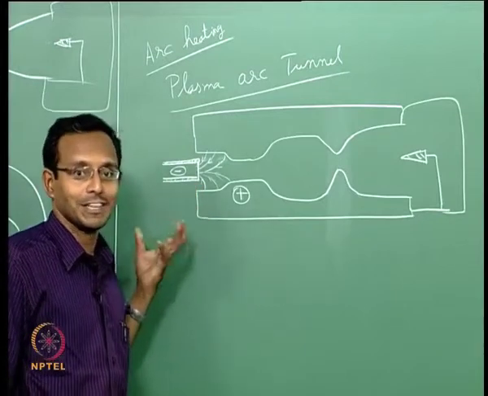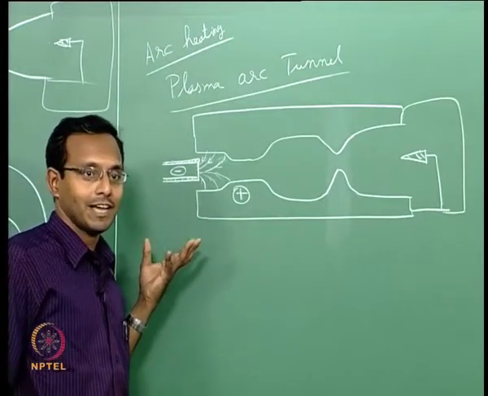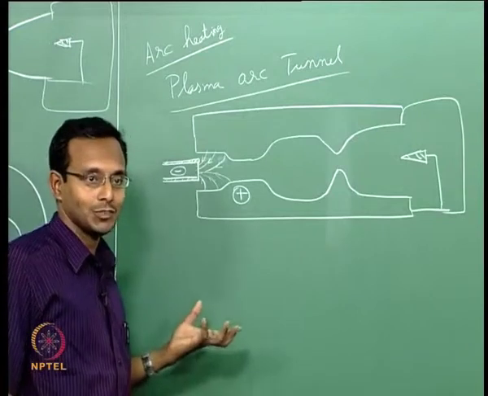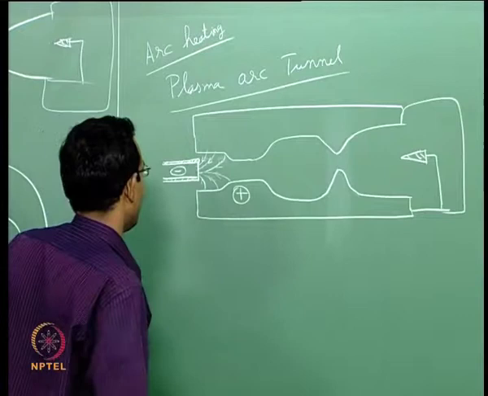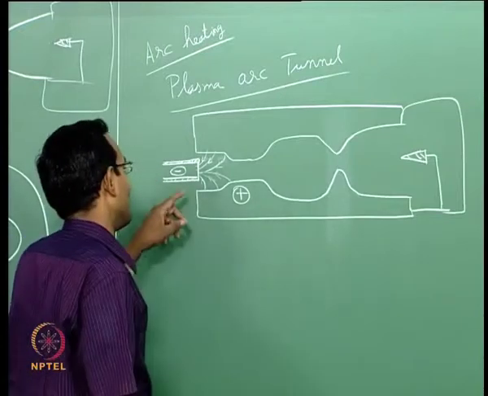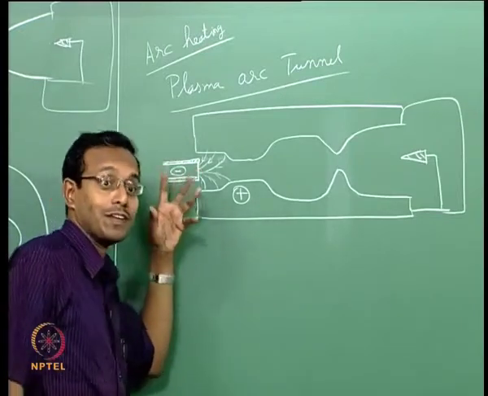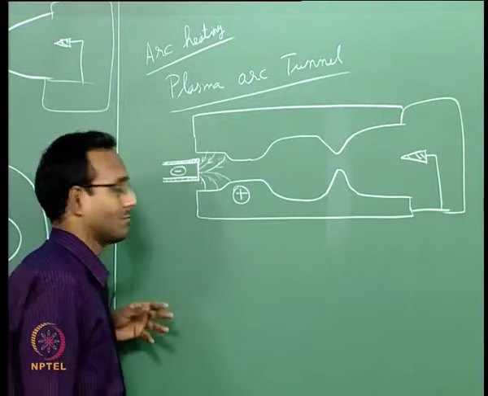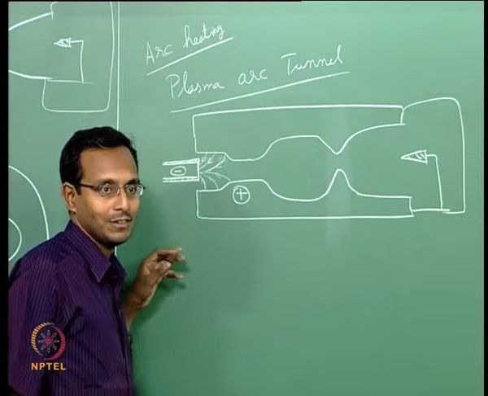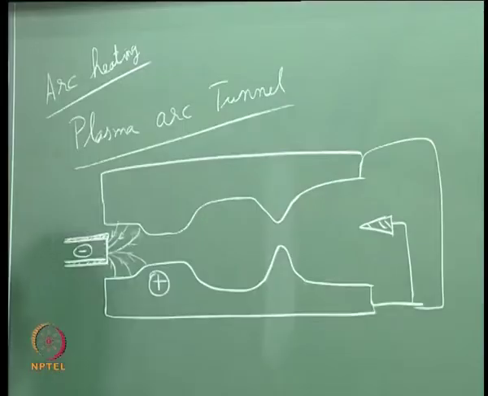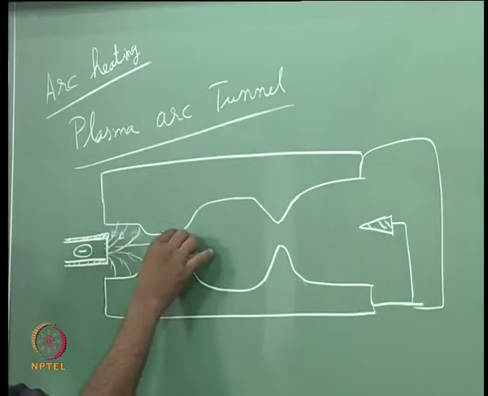Why? I have ionized the gases, which means I gave some energy into the gas to knock off the electron from the molecules of the gas. Okay. That is one way of dumping energy. Other way of dumping energy is those ions are now going to be moving. Okay. Electrons, ions, neutral molecules, everything is going to be moving because of high temperature. Okay. And now I am going to say they predominantly are going to go this way.